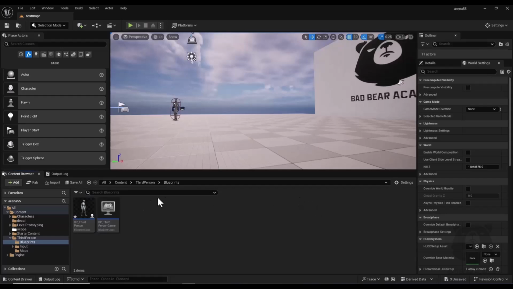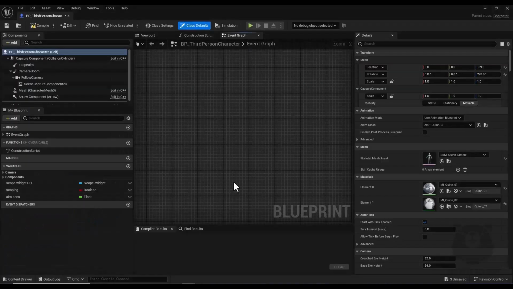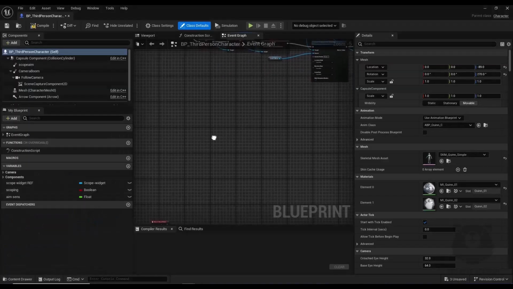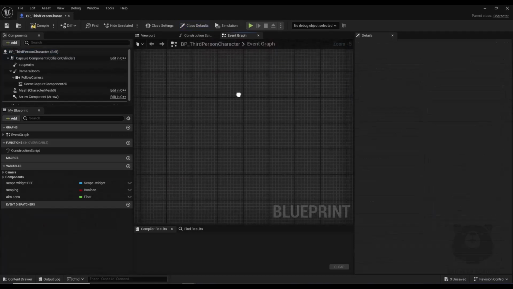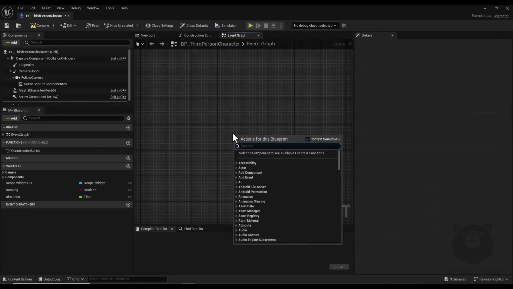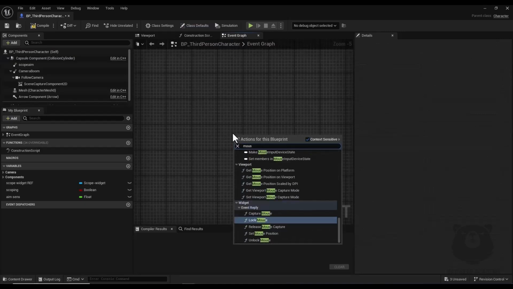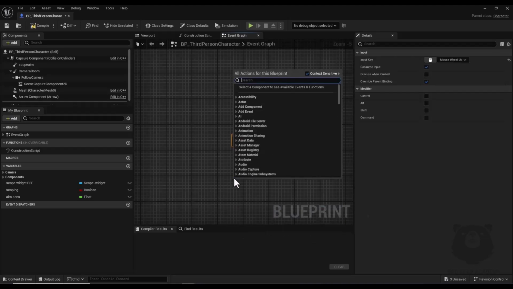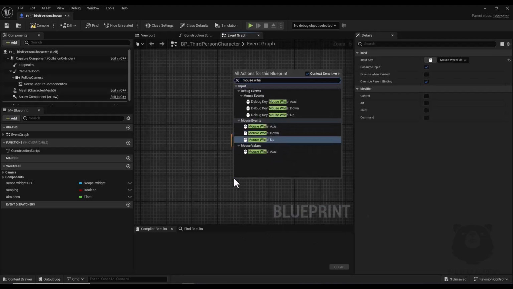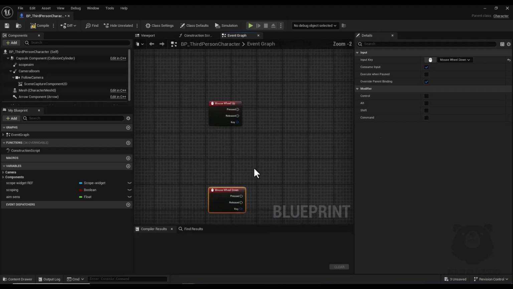Okay, now I go back to my character blueprint, and here I find some free space, and here I first right click and search for mouse wheel up, and also mouse wheel down for zooming in and zooming out.